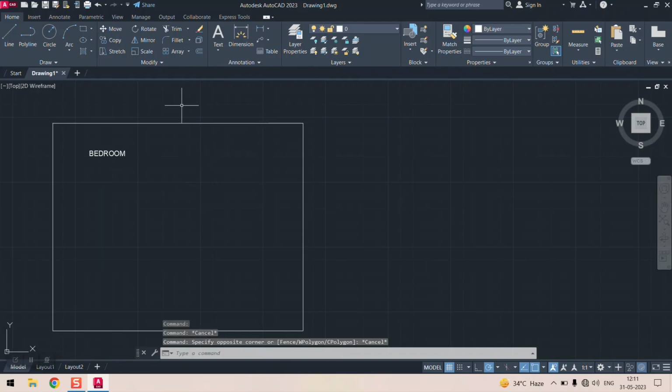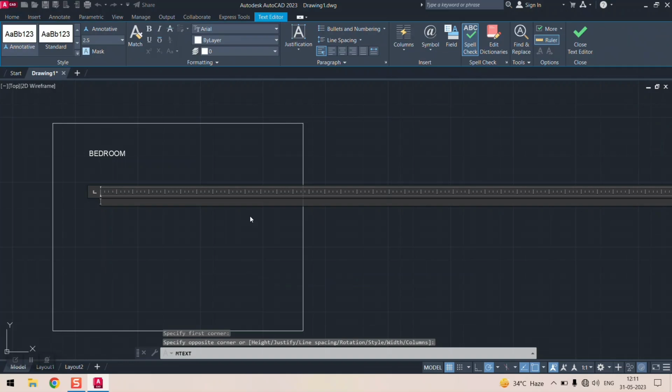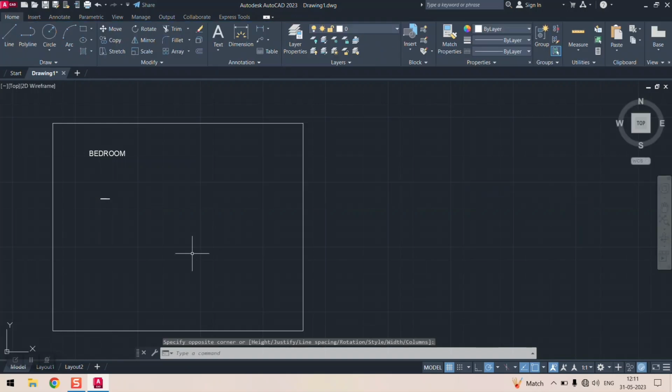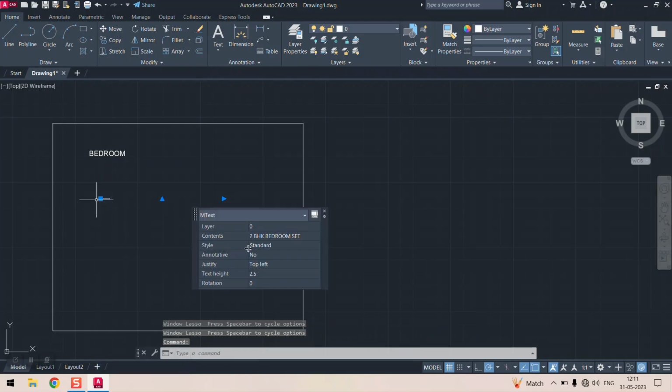In the same way, if you want to put another text like 2 BHK bedroom, again the same issue appears. What you will do, you just select this and go to the quick properties.